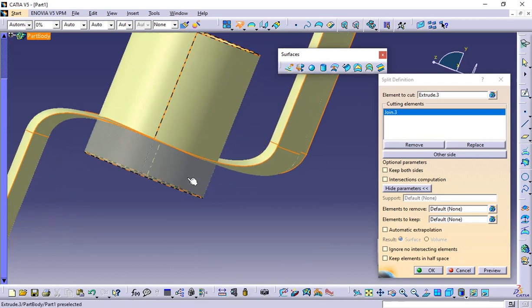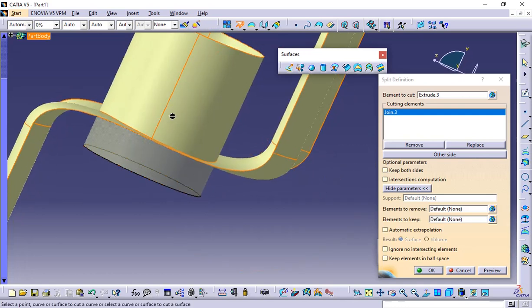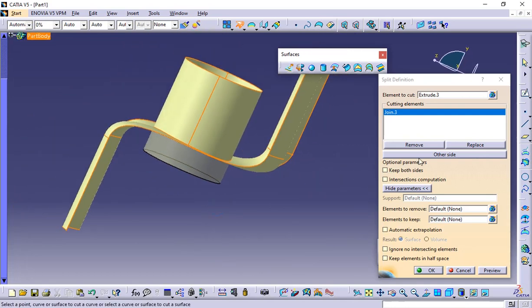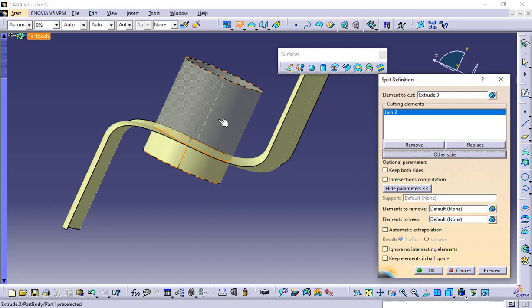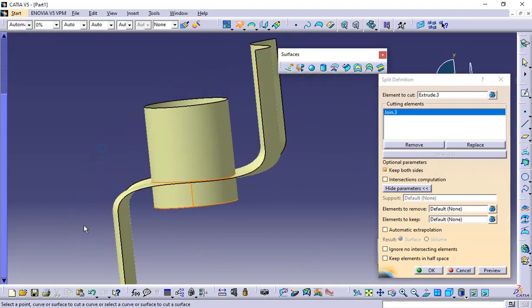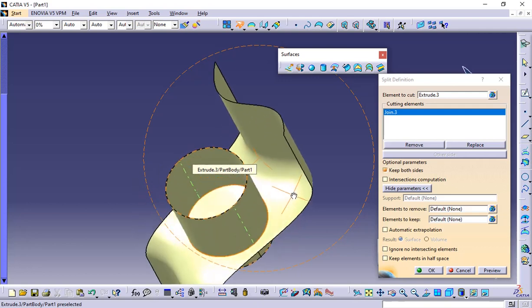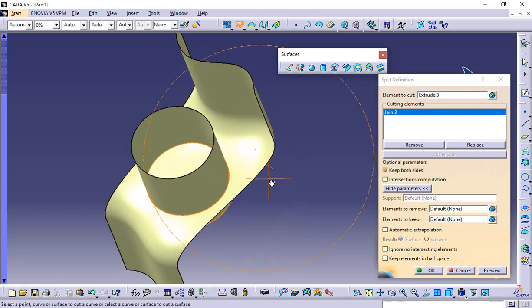So this is going to be removed. If you want to remove this side, select the other side. By selecting that, I am going to remove this side. If you select keep both sides, then both sides are going to remain here.